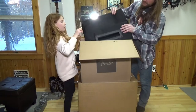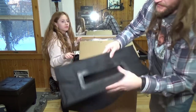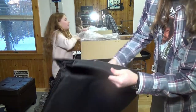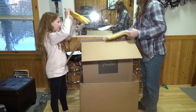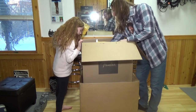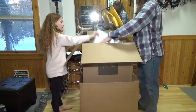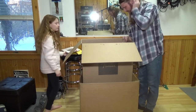Slide this out. Whoa! Oh, it's a pretty nice heavy duty cover. Check this out. Yeah, it's nice and padded, like a real heavy duty dense Cordura. That's the cord. What is that? Oh, that's probably the foot switch, I'm guessing. Here's some cables here. Got the cables. They were in here and fell out. They like to use these envelopes. Put those right there. Oh, it smells good.